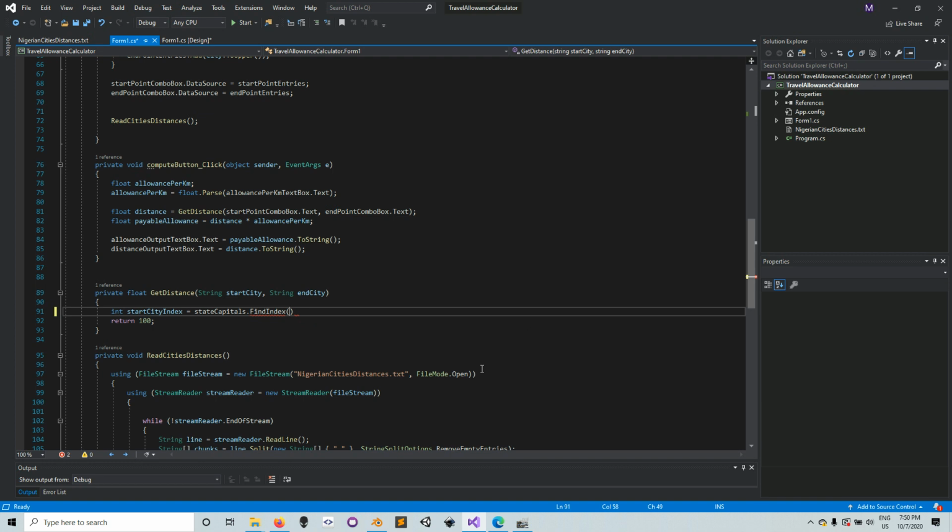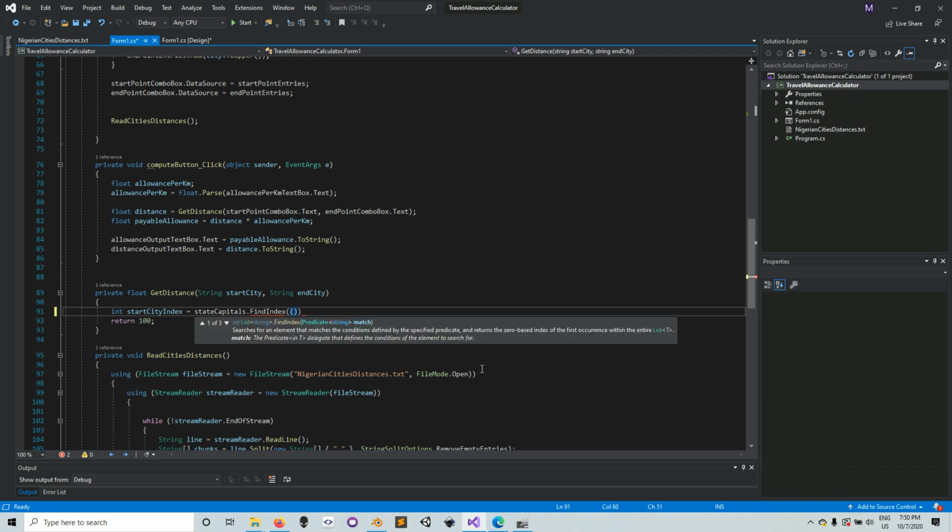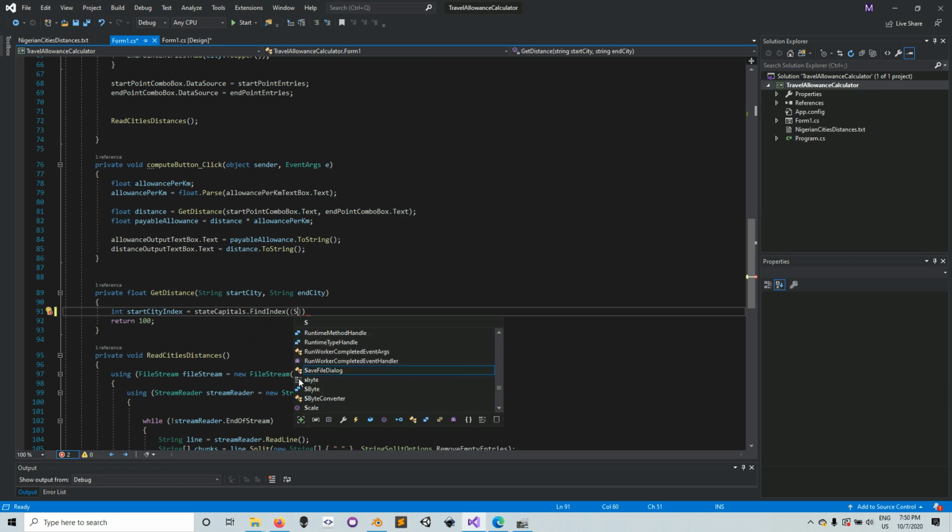So now I'm going to create a lambda expression, and this is how you create one. You just create the normal brackets. Remember, a method usually has a name to the left of these brackets, but because it's a lambda expression, you do not give it any name. You just put the brackets. Then inside, because that predicate takes a string as argument, you have to define that string argument. It doesn't matter what you call it. I'm just going to call it item.